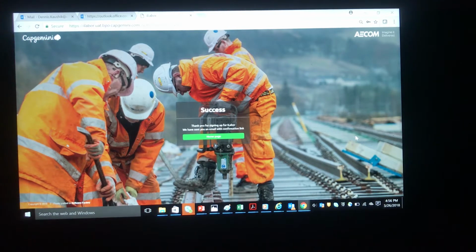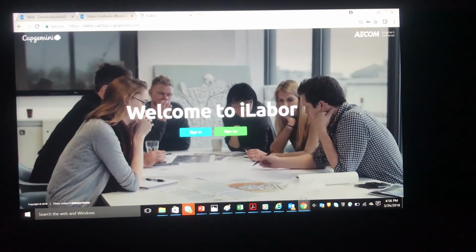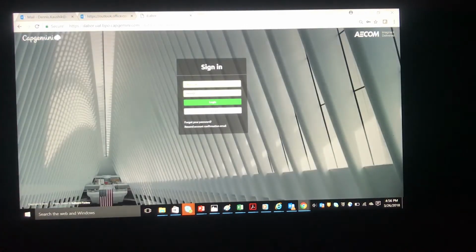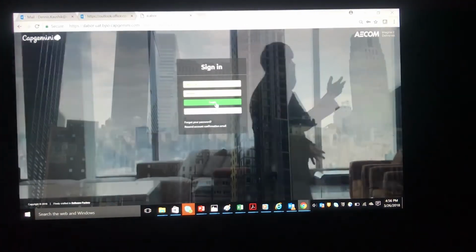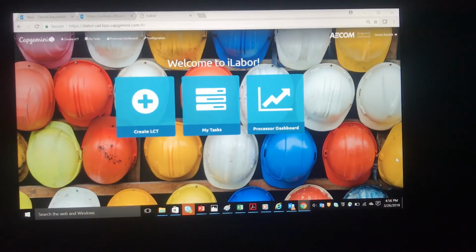If you look at the background picture, this is very close to AECOM's heart, because that's the nature of their business. So I'm going to click on home page. Now, considering that I got an email and I signed up, if I had the account, I would click on sign in and say that's my ID, that's my password, and the video is still running in the background. I click on login. If you look at the background, this is again the nature of the work AECOM does. It's just colorful different hats in the background, because that's what they really do in terms of architecture, engineering, consulting, operations management.